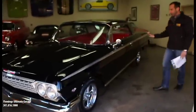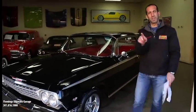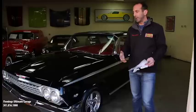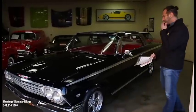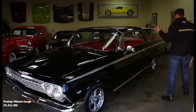And the reason why you want to look at these things and the reason why you want to spend some time on the video is because these long panels, if you don't spend the time prepping these cars properly, you're going to get waves, it's not going to look right. You're going to go to a car show, you're going to get beat up, and you don't want that, all right? So I'm preventing that, and that's my job to prevent that. So let's look at some styles.